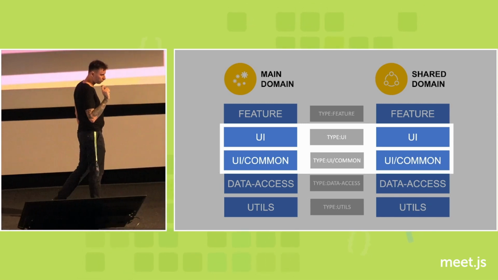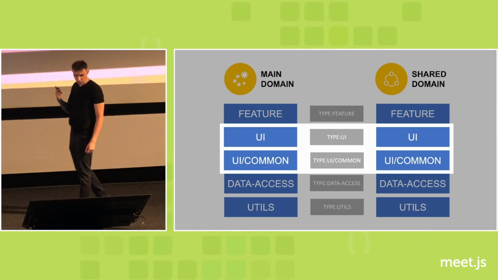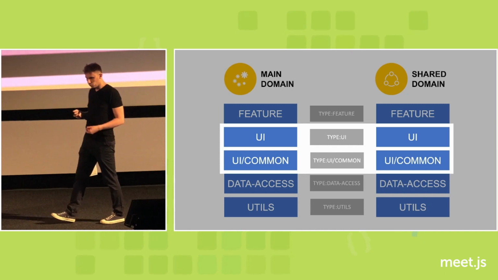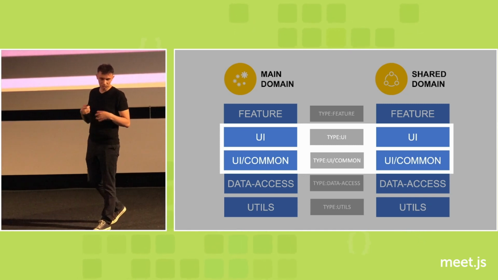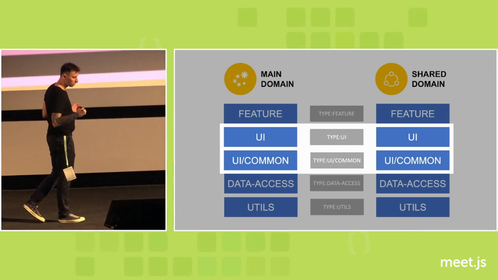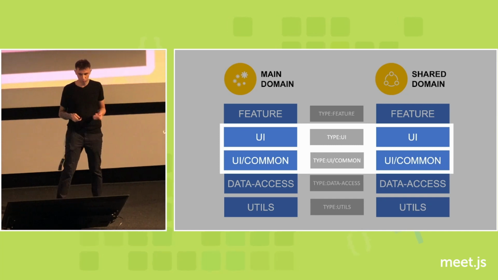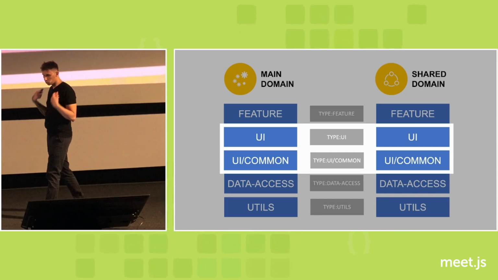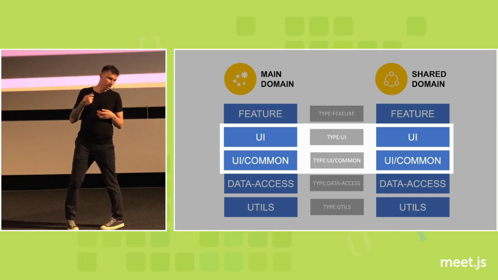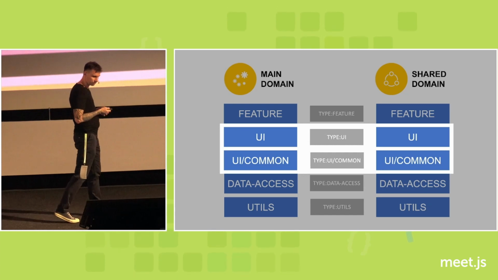But there are a few problems with that. First of all, there are right now 5 levels, but it won't solve the issue, because probably we will also need features slash common, data access slash common, use slash common, and much more, and we'll end with 8, 10, or 20 different levels. And when new developers come to the project, they will struggle with figuring out why you have so many layers.